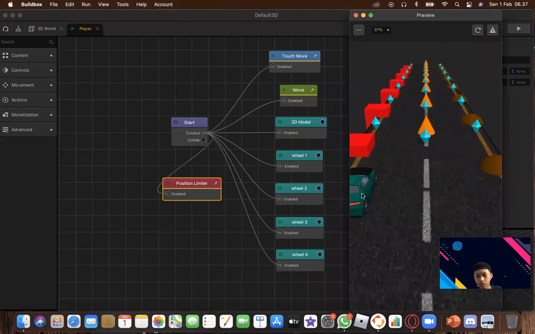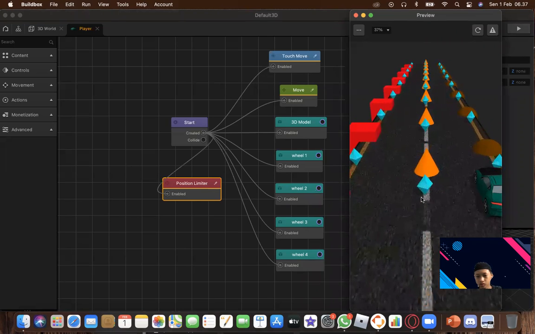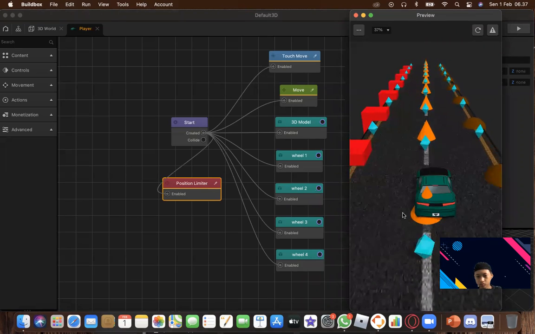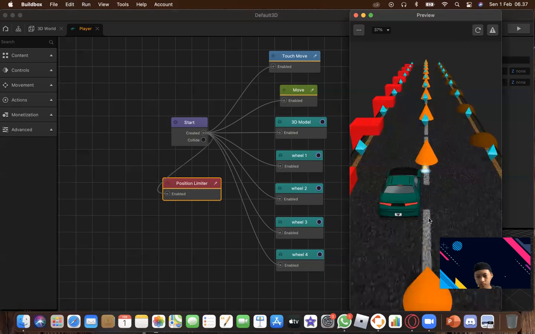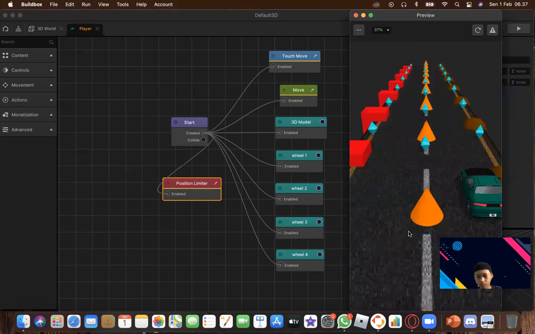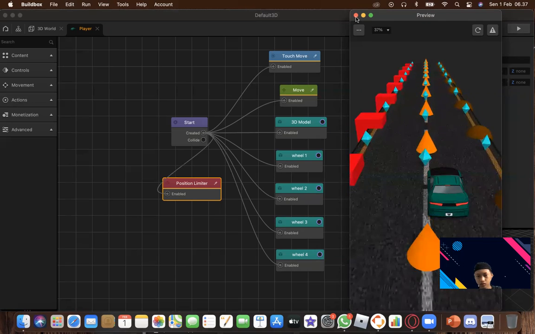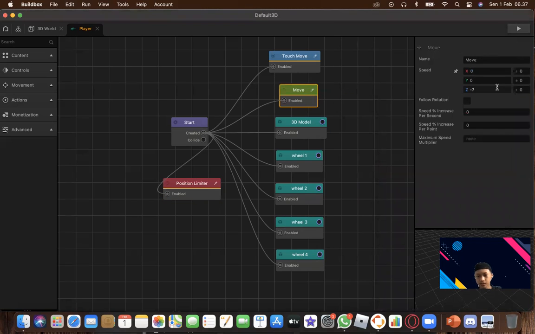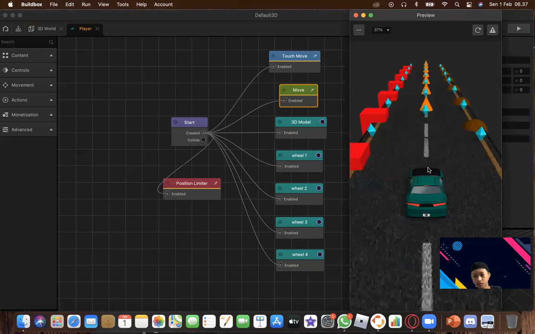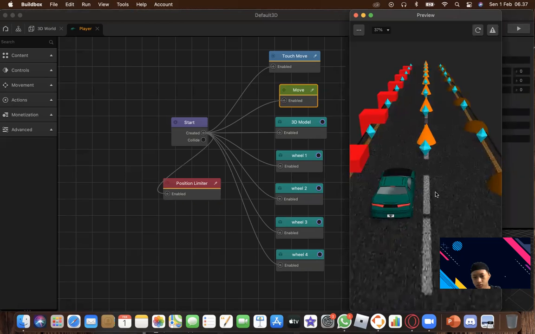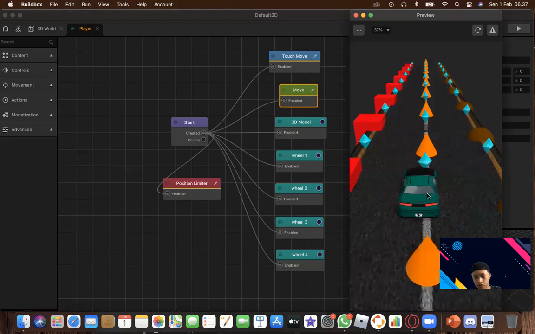It should be working now. Yeah, it's working. But it's just too fast. Getting it to 5, so it got a little bit slower. Yeah, that's what I want.